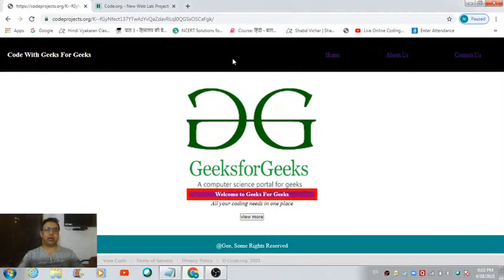on the navigation bar. Now then there is this main section where we are able to see this Geeks for Geeks image, and there is a text on which we are able to see some kind of animation getting reflected, and then below this there is a text written in italics. Then after this there is a button. Okay, so these are the different elements that we need to define the code for, which are present in this main section.